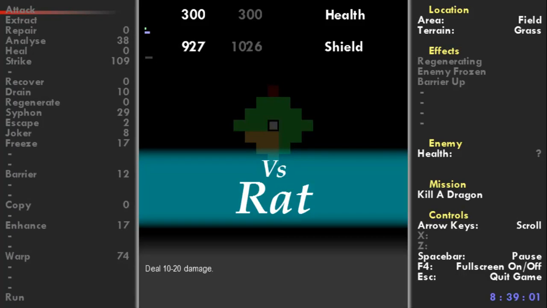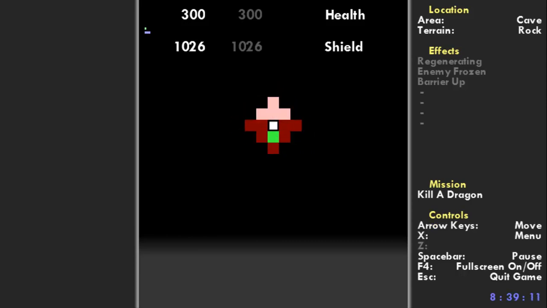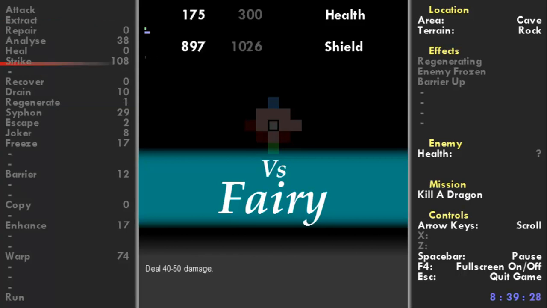I don't particularly want to fight robots. I mean, that could be a viable strategy, actually, because I've got more shield now, it means I can do a longer fight with robots. Getting heal at repairs might actually be quite efficient. Because, like, fairies, I've got to extract and run or strike or whatever. Regenerate, right. Let's try 3 strikes.